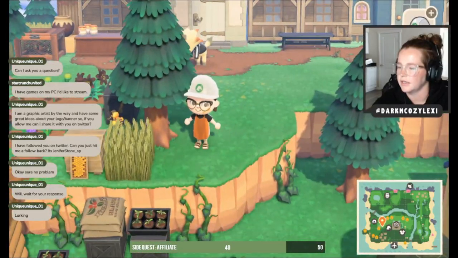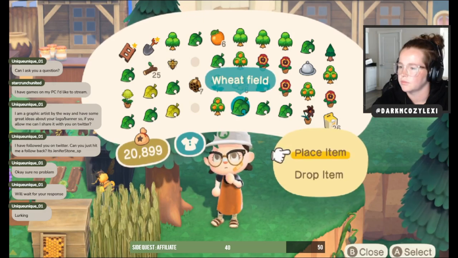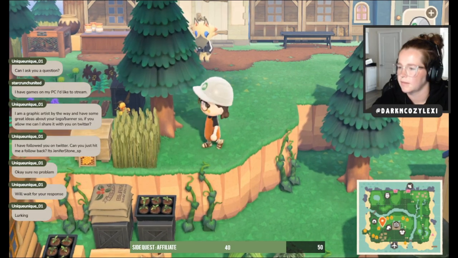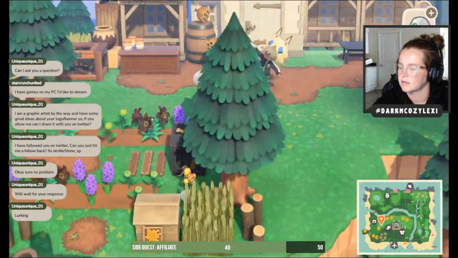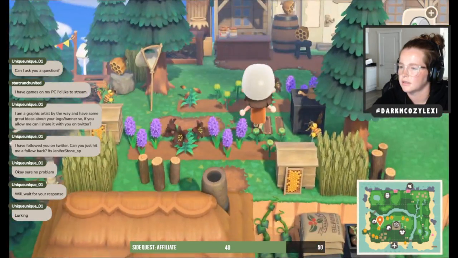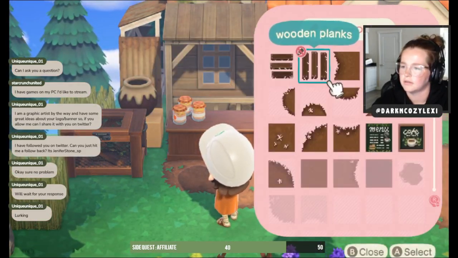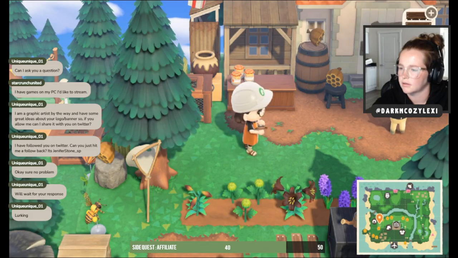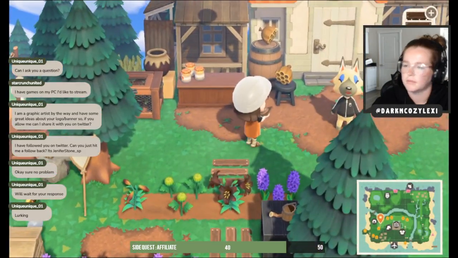Do I have another wheat field that I can add right here in my pockets right now? Probably. Ooh, I do. Oh, there too is. Maybe I do the log stakes instead. Cute. Do some like log stakes down. Right here. Okay.